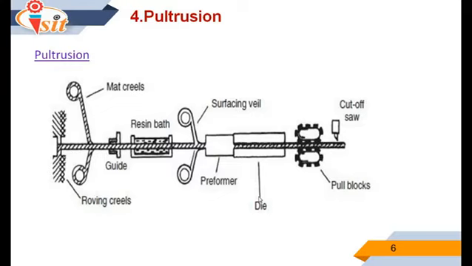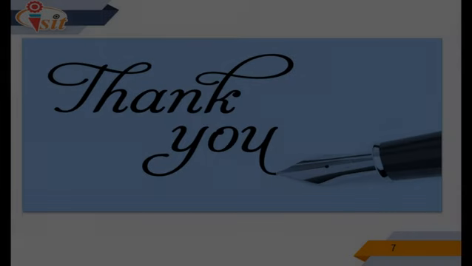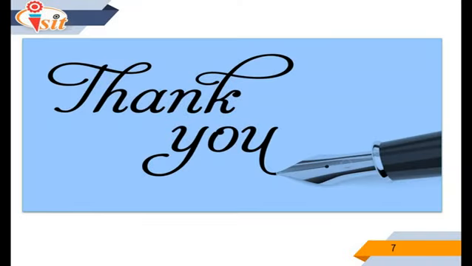So I hope that all these four methods, that is the bag molding process, the compression molding process, the hand layup method, and the pultrusion process, you can thoroughly learn through this video. And in the next video we will again discuss the remaining parts of manufacturing, like the filament winding process and so on.